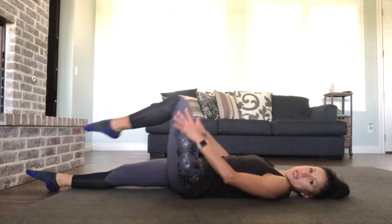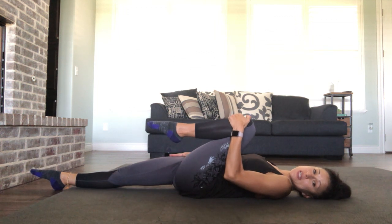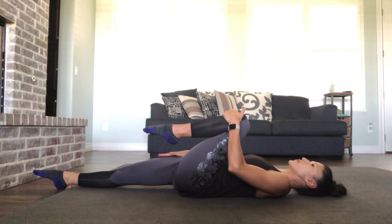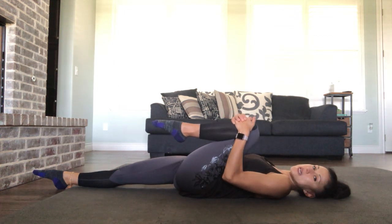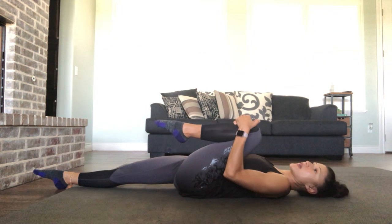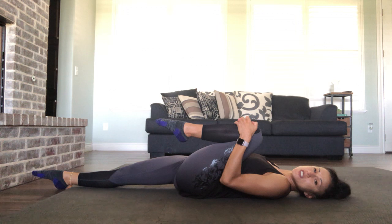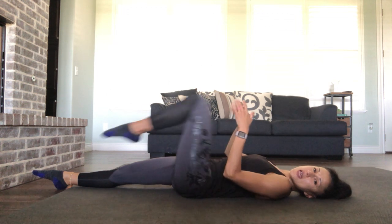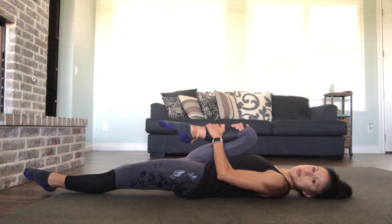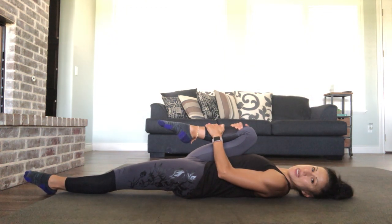Now we're going to bring the right knee in towards your chest. Just hug it in. Try to reach the left leg out nice and long. Point the toes if you can. That's just going to get everything stretched out through the front of the leg. And right here I'm working to contract through the front of the leg and stretch through the back of the leg. So back of the leg stretch right side, front of the leg stretch left side, and release. Brace the belly in, slowly come up. Nice work.